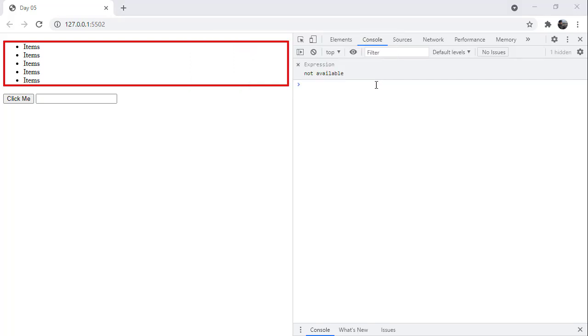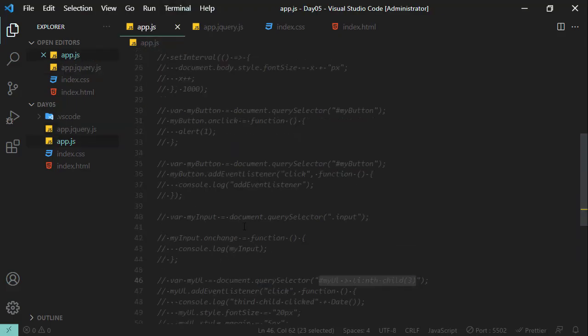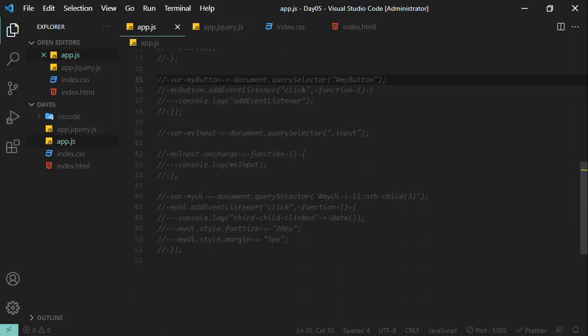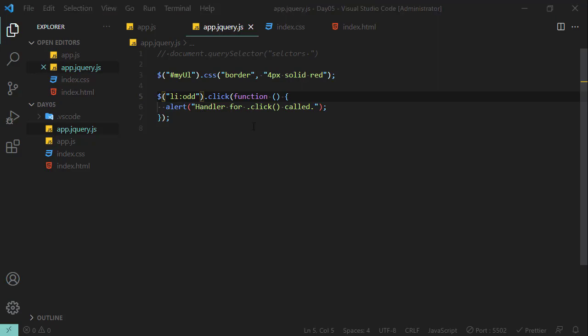So the way jQuery is helping us is the complex code that we were writing in these files, like go and add an event listener and then add a function to it and do activities inside them, and then finding those elements, it was kind of becoming very tricky. But with jQuery, the syntax got very straightforward. In fact, let me show you another pseudo selector. All the odd elements inside the list are going to get selected, and I'm going to remove this filter as well. So all the odd elements of that list are going to get selected, and they have this alert added.